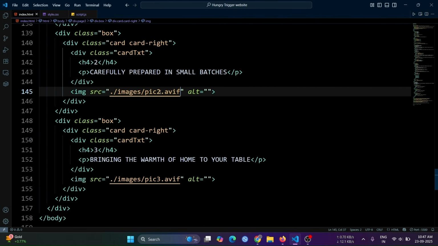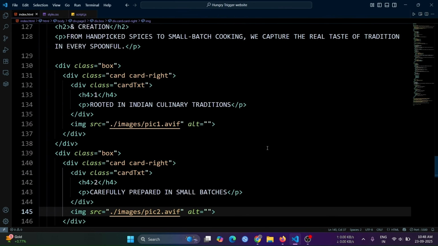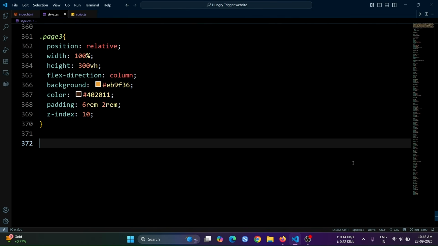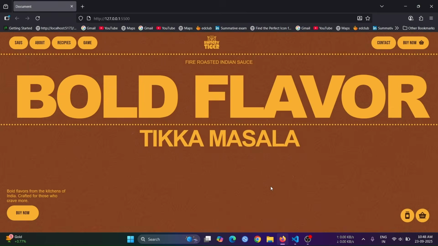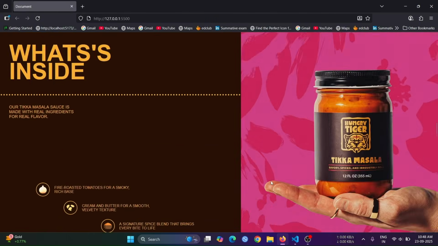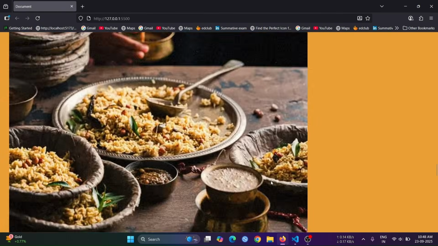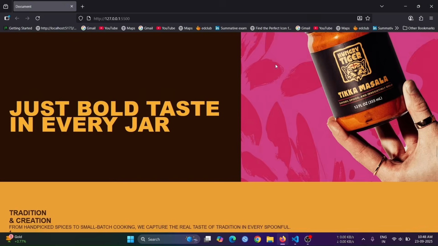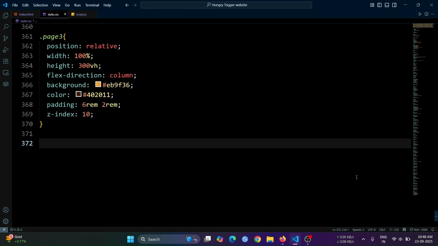That's all the HTML code we need for the page 3 section. Now, let's move on to the styling part and start designing the overall look of the page 3 section. Now, open the browser, and you'll see our page 3 section with all the images and headings added. However, they're not styled properly yet. So next, we'll go step by step and style each element one by one.